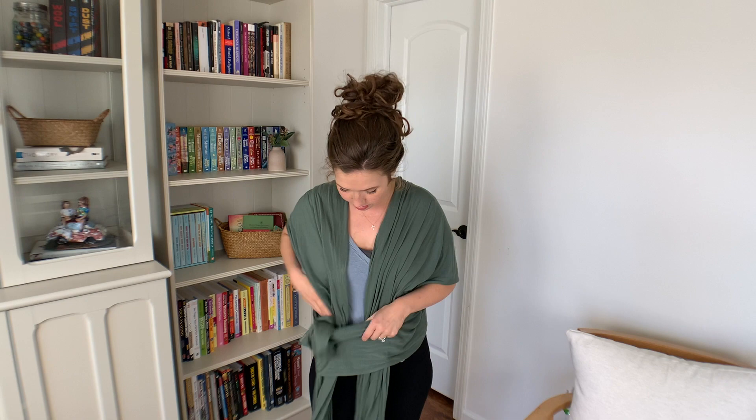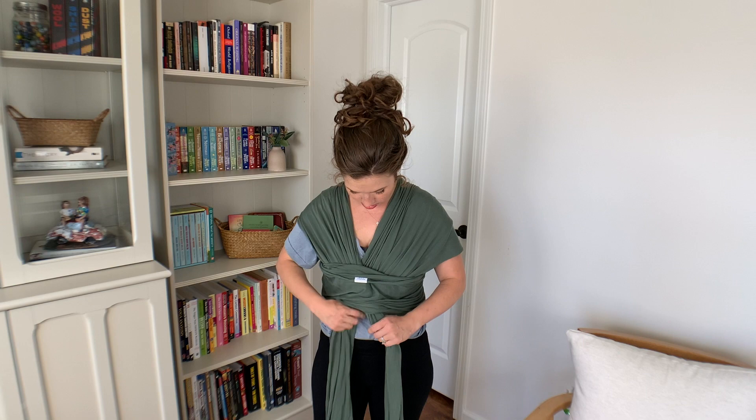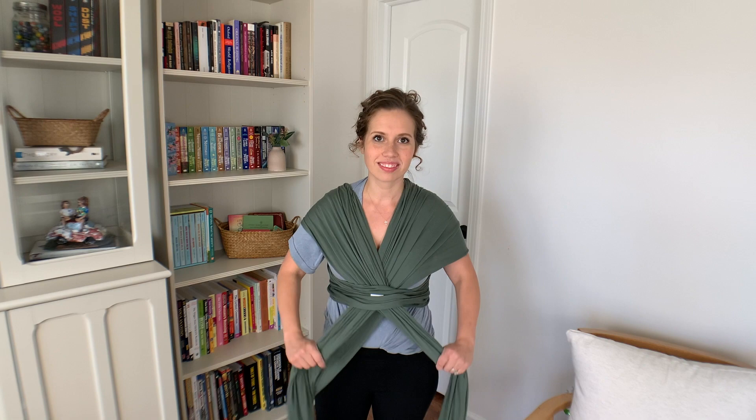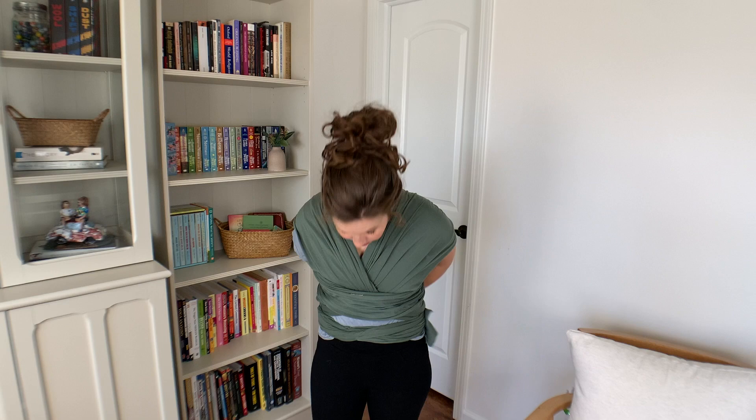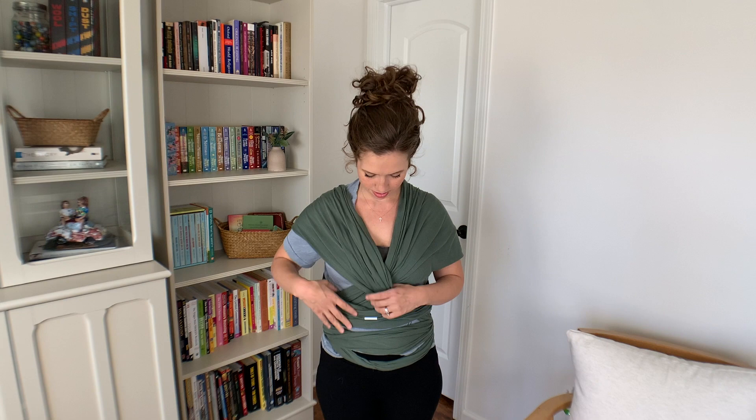This one just wraps easier — I find it's so much easier to get a good wrap every time. Wrapping is definitely something that takes practice, so if you don't think you like it, just keep at it and maybe try the Solly wrap. I'll link it below. When I put it on I make sure I do it fairly tight and the baby just stretches it out. If you don't get it tight enough you feel like your baby's going to fall out and the baby gets droopy, but when you do it really tight it stretches for the baby and then the baby is super snug against you.